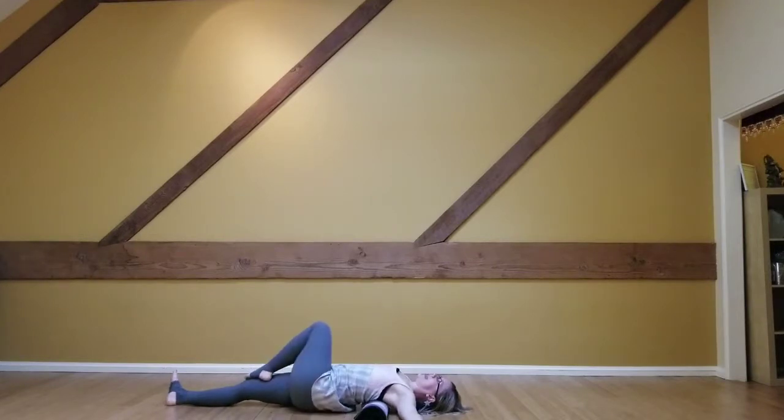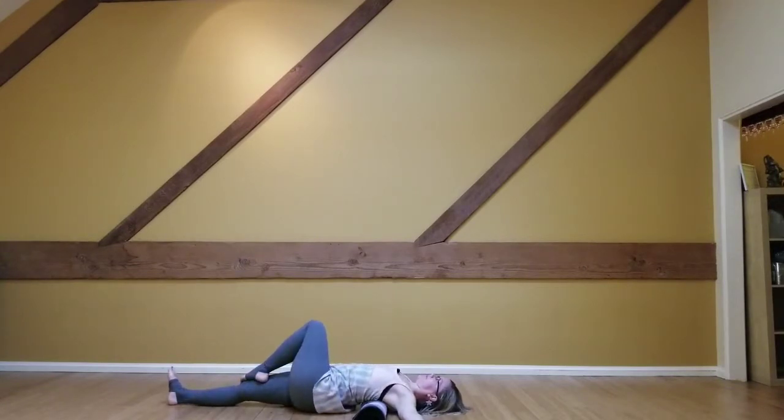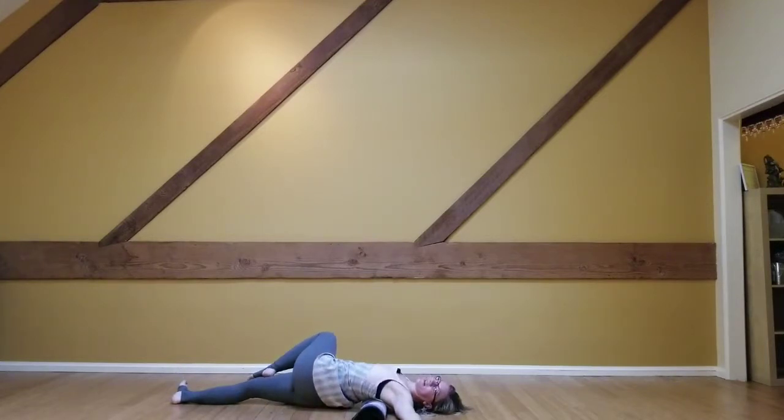So without moving your legs, right? We're not trying to lead with legs. We're not trying to lead by pushing the hand, but with the breath as you exhale. It's as if the pelvis is turning to the right. Your shoulder will stay in contact with the blanket. And as you inhale, slowly come back. Twice more. And again, if you'd like, you can turn the gaze away from the knee as you turn. And inhale, center.